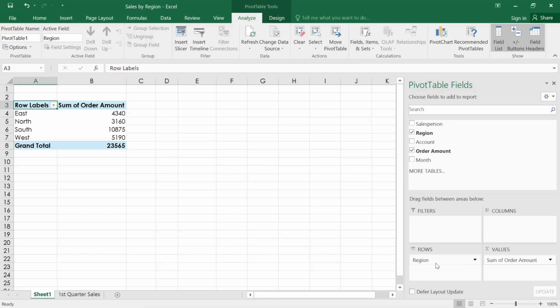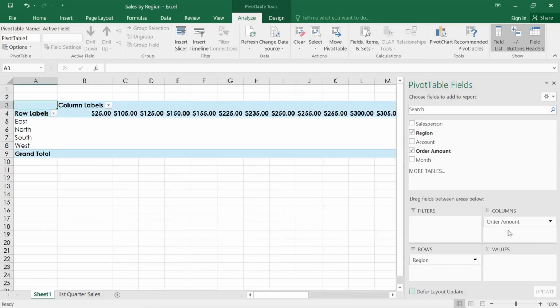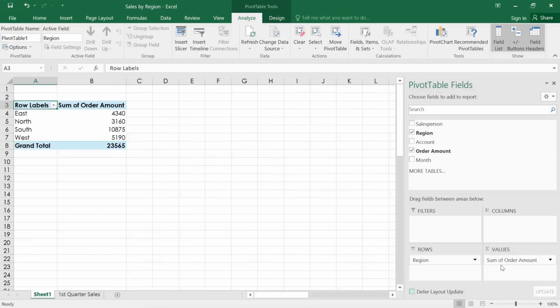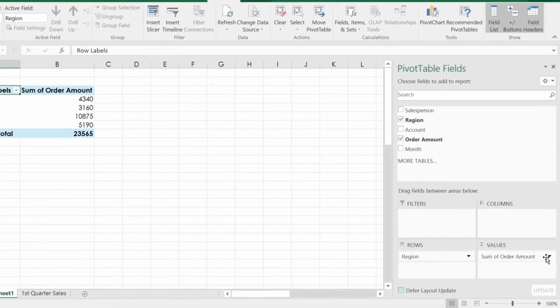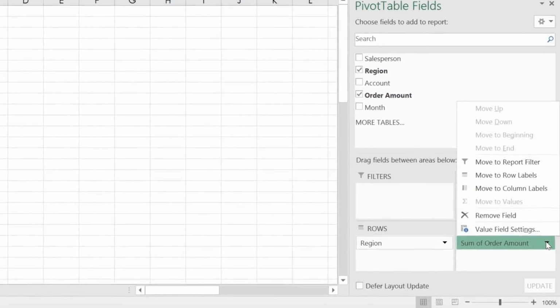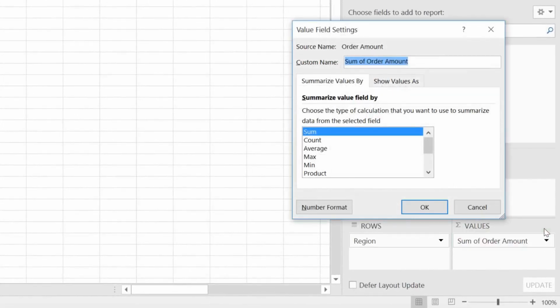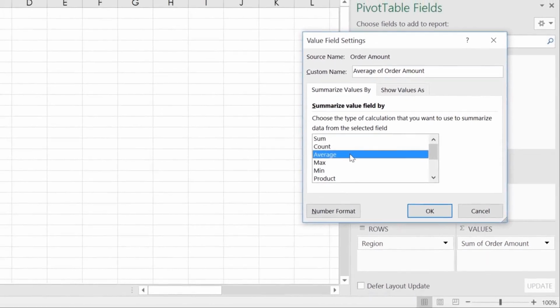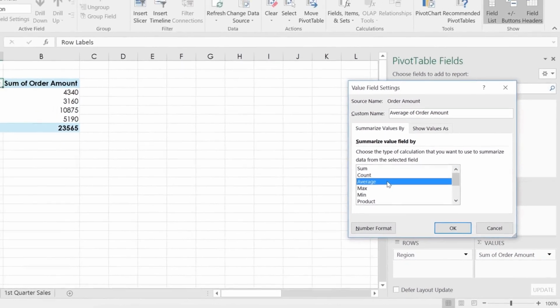You can even experiment by dragging the fields into different areas, but some combinations work better than others. For instance, if I move order amount over to columns or rows, you can see that it doesn't really give us any useful data. Since order amount contains numerical values, it really does work best in the values area. Finally, if we click the arrow next to order amount and go to Value Field Settings, we can change the function to something other than sum. Instead, we could count the number of cells, calculate the average, or use any of the other options here. Some of these functions will be more useful than others depending on your data, so that's just something to keep in mind.